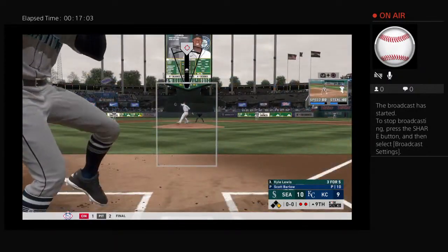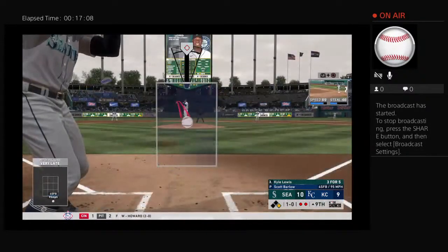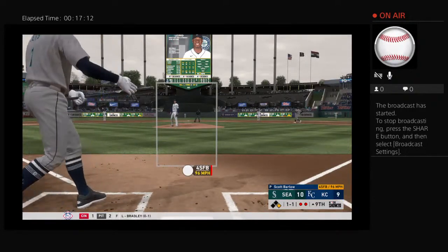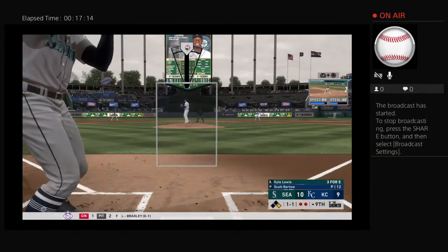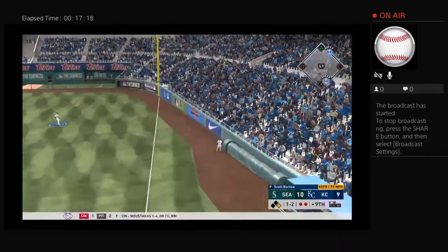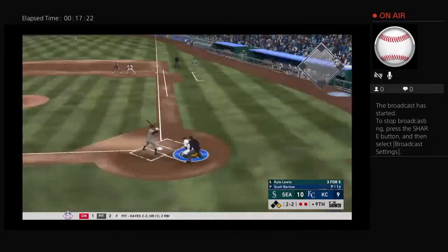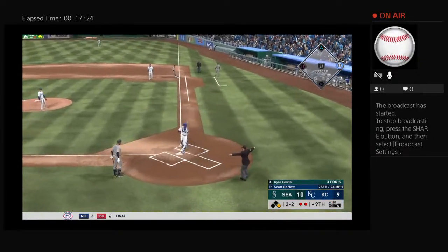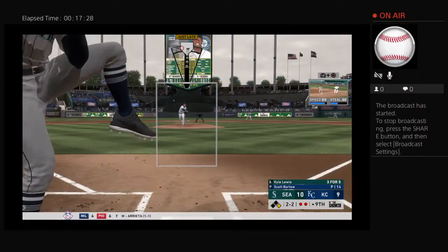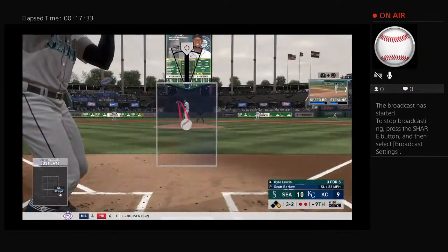Standing in, Kyle Lewis. He lined out in his last trip, so looking for better fortunes here. The 1-0 home. Hit hard to the right. Foul. 1-run game here in the top of the ninth. In the dirt here, but it won't skip away far enough for the runner to advance. Mariners center fielder down with a full count. 3 balls and 2 strikes.